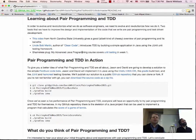If you're trying to do all this stuff and you don't have that safety net beneath you, you could be introducing bugs and not realize it. You think this really simple refactoring is going to allow you to make the change that you need to make, but secretly you're introducing a bug, and it might take days or weeks or months to find it. And the longer it takes to find it, the more expensive it is to fix it.